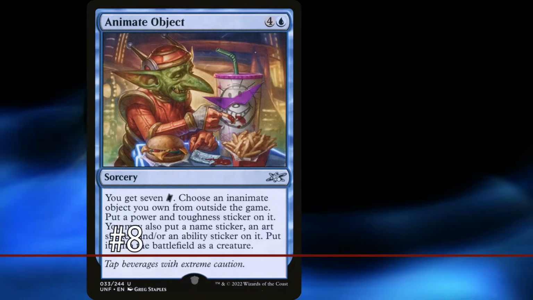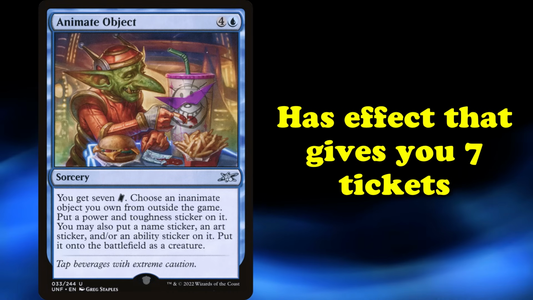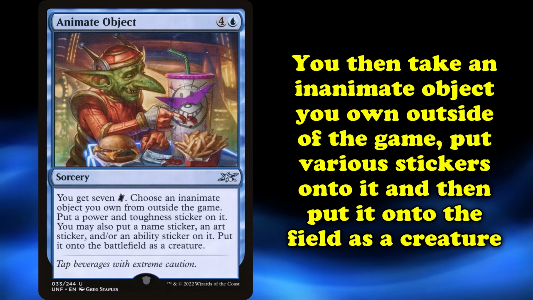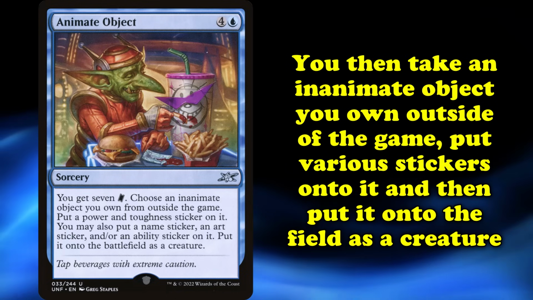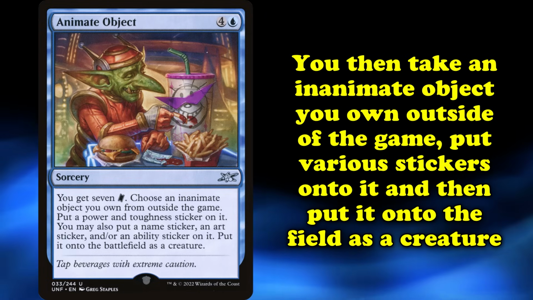And at number 8, we have Animate Object. This is a sorcery with a mana cost of 4 and 1 blue. As printed, it has the effect where you get 7 tickets. You then take an inanimate object you own from outside the game, put a power and toughness sticker on it. Then you may also put a name sticker, an art sticker, and/or an ability sticker on it. Then you put that onto the battlefield as a creature.